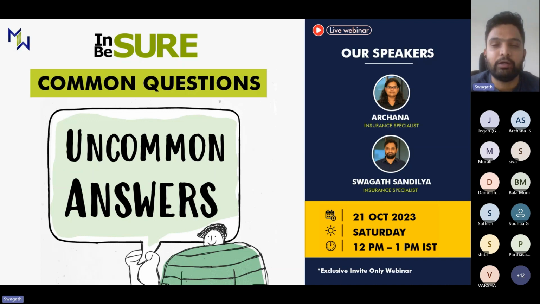Say, for example, in your office policy, there might be something called room rent capping. Let's say your coverage is 3 lakh, which is provided by your office, and generally in the policies, it says that 1% of the sum covered is the room rent, which is 3,000. So on an average, if I go to some hospital, at least in a city like Chennai or Bangalore, I don't find any hospital which has 3,000 room rent. It has at least 5,000, 6,000, 10,000, or even more, right? And obviously, I don't want to compromise on my room. I would definitely want to go for a single standard AC room. I wouldn't prefer sharing with somebody else.